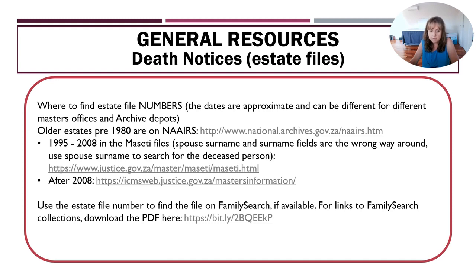The 1995 to 2008 estate file numbers are contained in the Massetti files. This is a set of Excel spreadsheets which were extracted from an old database. The spouse, surname, and surname fields are the wrong way around in these files. So if you are looking for a deceased person, you need to look in the spouse, surname column of the Excel spreadsheet. After 2008, all the estate file numbers are recorded in the Master's Office online system.